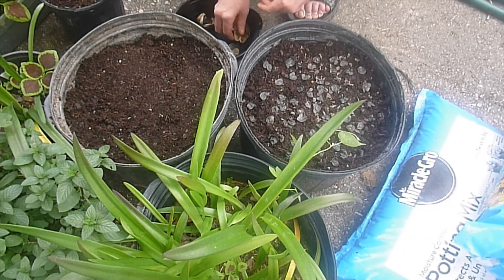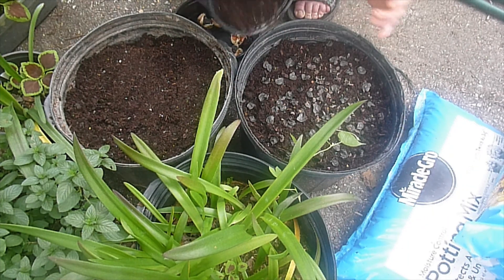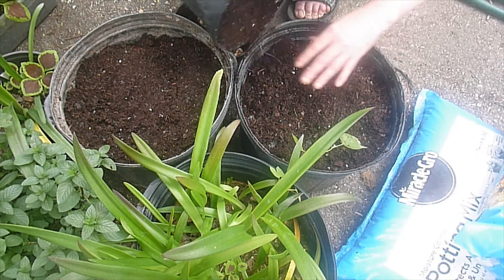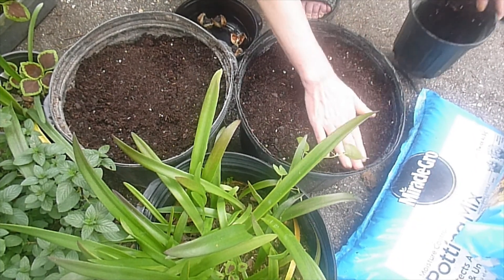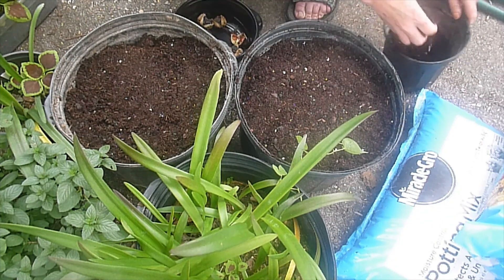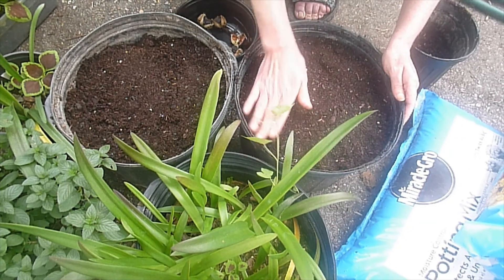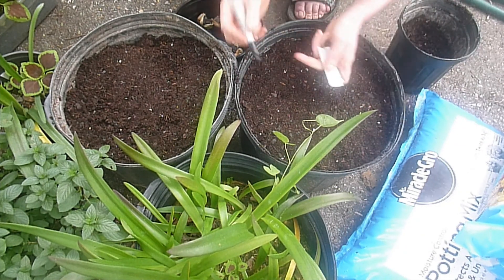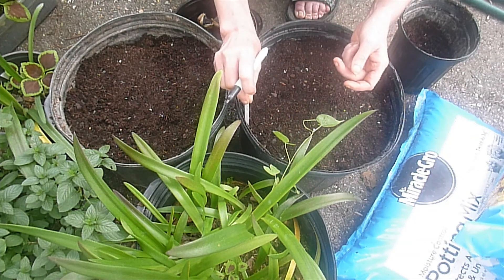They're kind of spread out in a thin layer. Then I want to put just a thin layer of potting soil — just enough to cover them so you can't see them. You don't want them floating up and out of the pot. Gently press to firm them into the soil. This is just about perfect. Now I've got to make my tag so I don't forget — this is the Red Lion crossed with the Apple Blossom. And now I'm going to go ahead with the Apple Blossom pod crossed with the Red Lion over here.